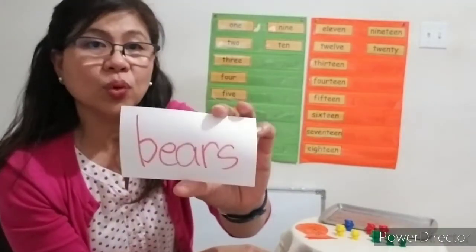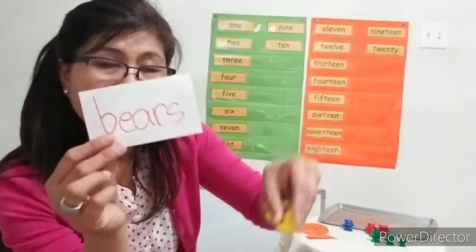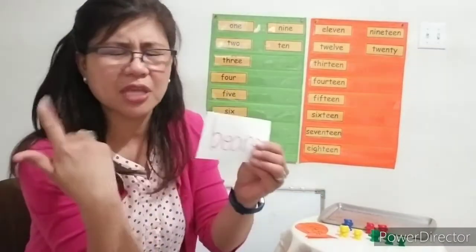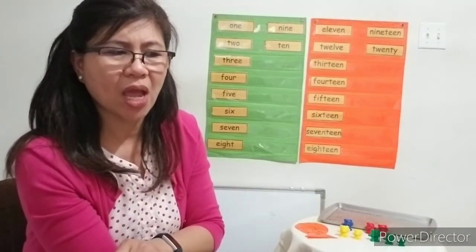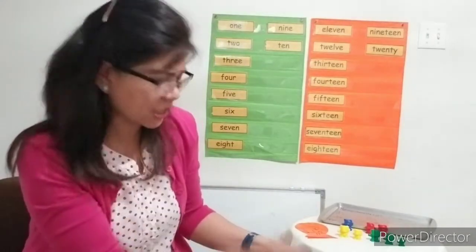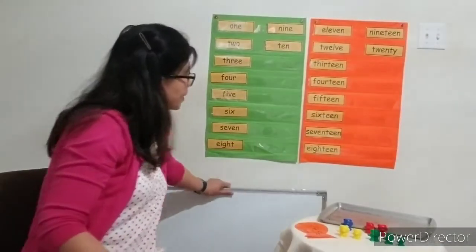And this one is the new word, it's bears, because we'll be using some bears today. So I want you to know how to write the word bears. If you don't know, you just sound it out. Bears. Okay? You just have to sound it out. It's okay. Kids spelling, it's still fine. It's fine with me. Okay, so let's do this.